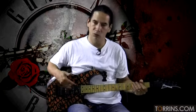Out of verse 2, we go to chorus 2, which is the same as chorus 1. Then the next section is solo number 2, which is basically a lengthier solo number 1, with the whole verse rhythm underneath that solo. Recapping the arrangement: we have the intro, verse 1, chorus 1, solo number 1, which has the verse playing underneath for rhythmic purposes, verse 2, chorus 2, then solo number 2, which has the full verse underneath it.